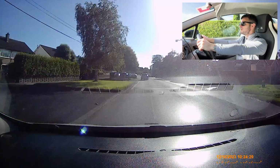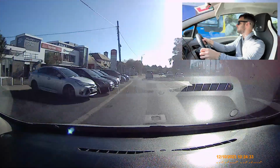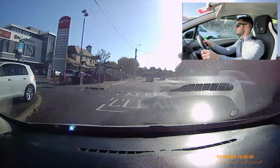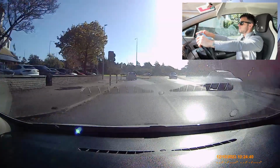Now this is a little bit challenging, so roundabout, we're actually going to go back around on ourselves. I think it's probably the fifth exit. I'm going to mirror, signal to the right. I'm going to use all this lane just to the left hand side of the center line.